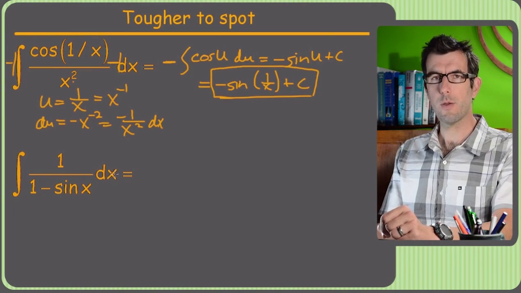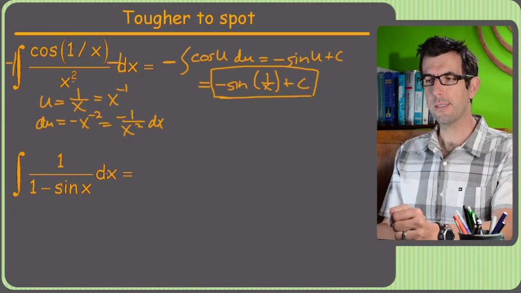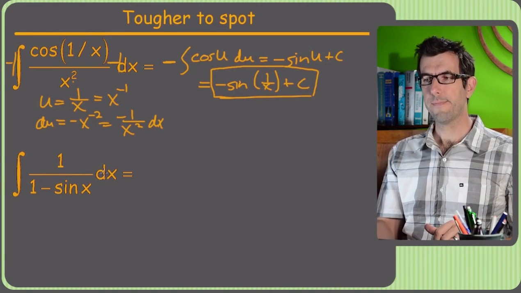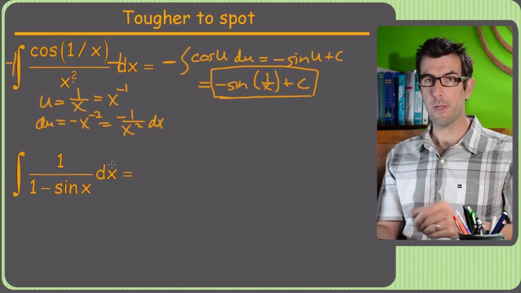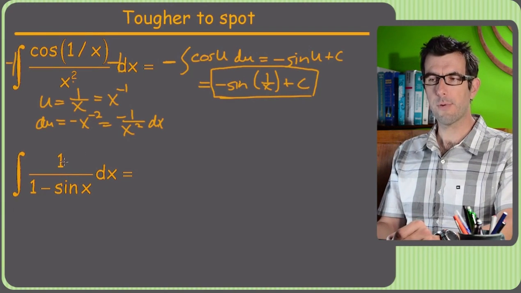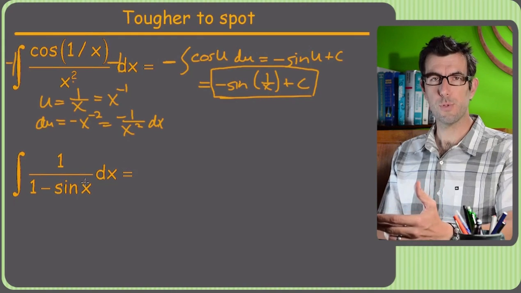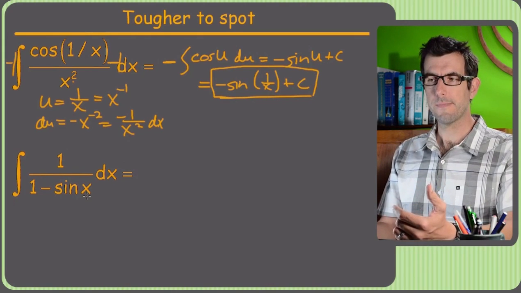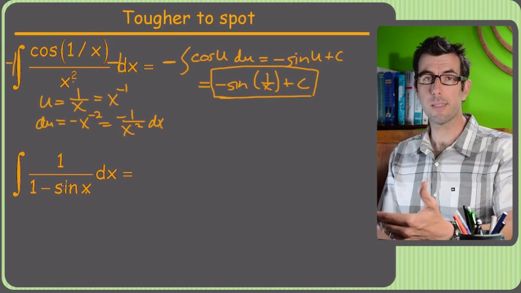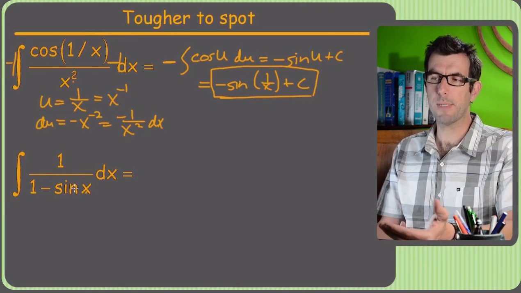All right, this next one, really hard to spot how to do this. There's actually a big trick, and it's one of the tricks you learned in trig proofs. So it turns out we're going to do some algebra on this using trig identities. Basically, this thing will not integrate now because I can't use the sin x rules on it, because the sin x is with that 1, it's in the denominator, so it's not just like integrating sine. It's 1 over a bunch of stuff that happens to have a sine in it.